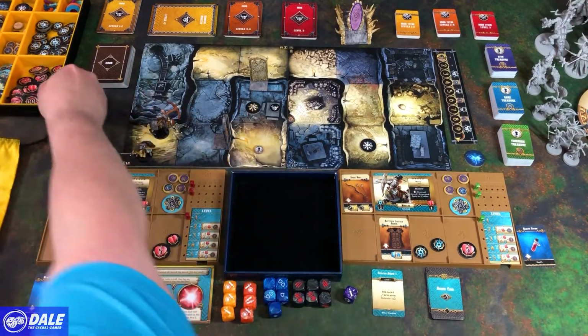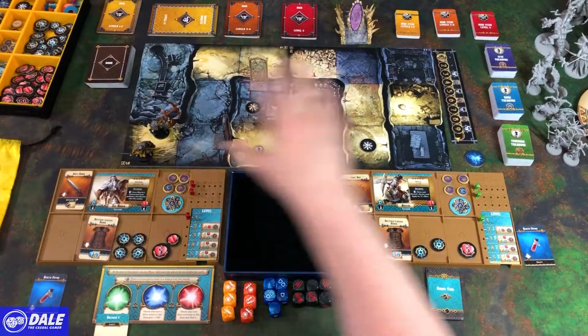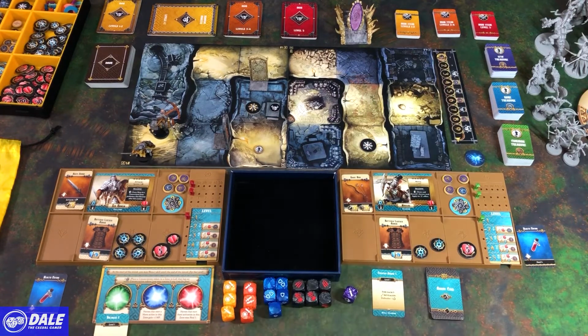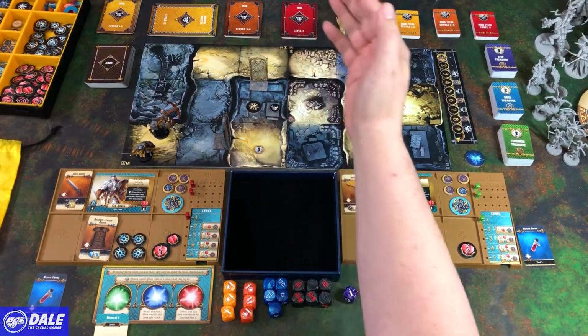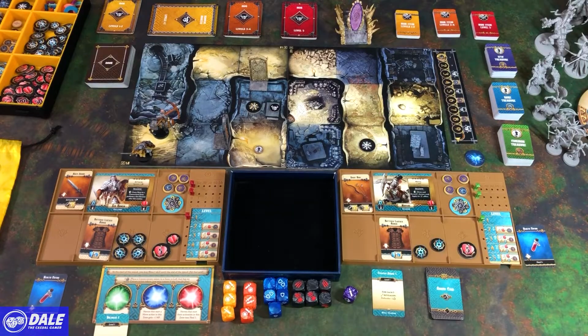And of course, off to the side, I've got the rest of the tokens set up and a whole bunch of monster miniatures off to the side of the board on the other side. So this game does take up a little bit of space. So with the setup complete, we already know what we need to do. Run in here. When we open the door, we're going to get some treasure, some monsters. Then we need to keep running and get over here and spend an action.